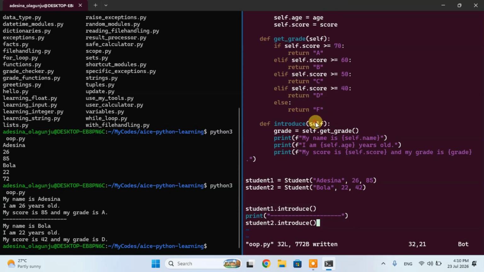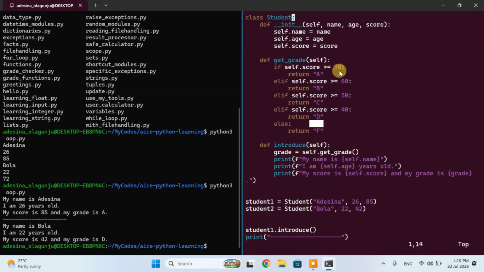Every method inside a class must have self as its first parameter. Inside the get_grade method, we use self.score to access the score of the specific student object. Whichever student calls this method, self will point to that student.